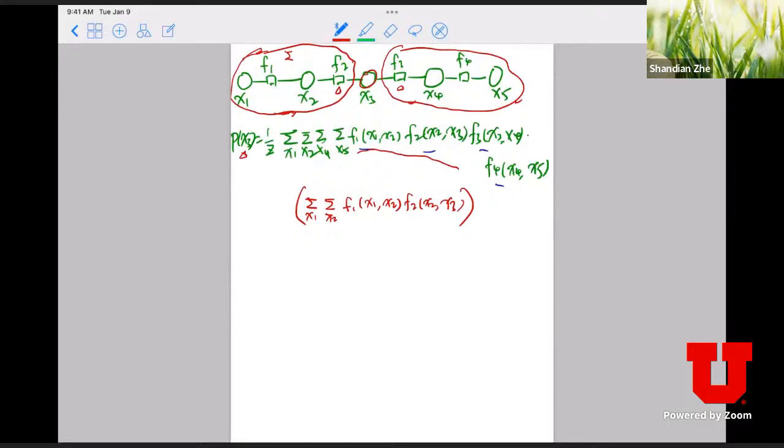Similarly, we can do the summation inside the right tree simultaneously, because it doesn't depend on any summation inside the left tree. The summation over the factor products in the right tree will be the sum over X4, X5 of F3(X3, X4) times F4(X4, X5).